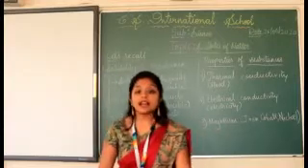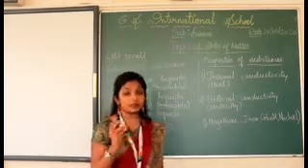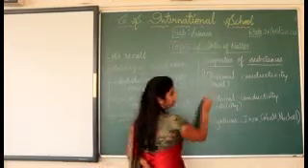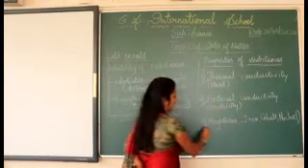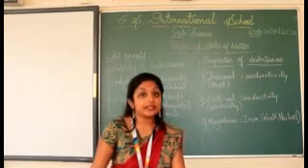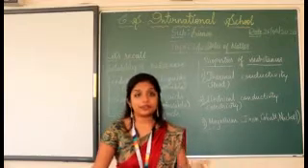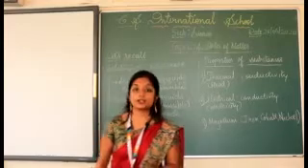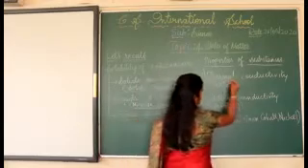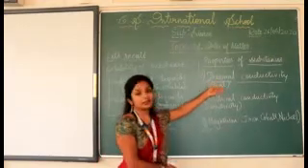In the same way, we have three main properties when it comes to metals. The substances exhibit three main properties: thermal conductivity, electrical conductivity and magnetism. These are the three properties of each and every substance. If they are exhibiting these properties, we'll put them into one category. If they do not exhibit these properties, we are going to put them into a different category. So let's start learning the first property, that is thermal conductivity. What do you understand by looking at this word thermal? Thermal is nothing but heat.